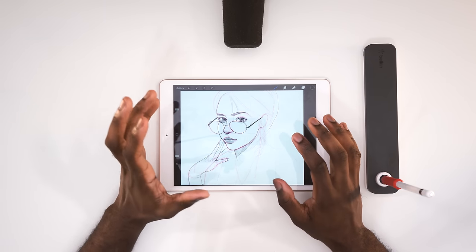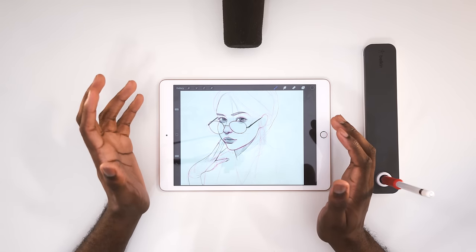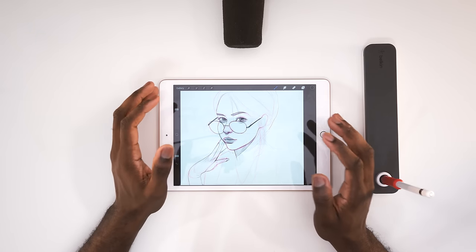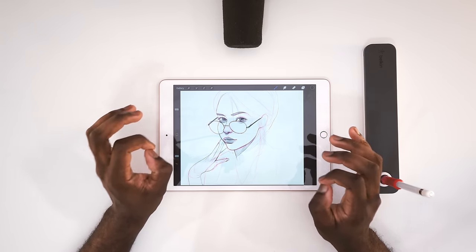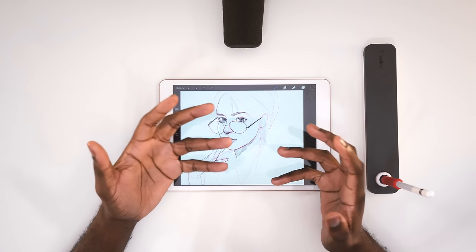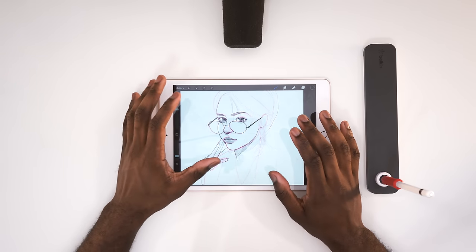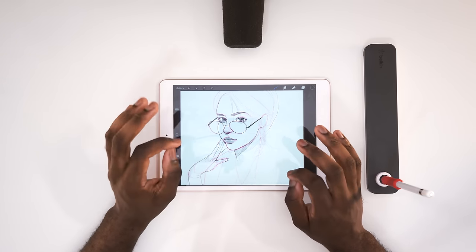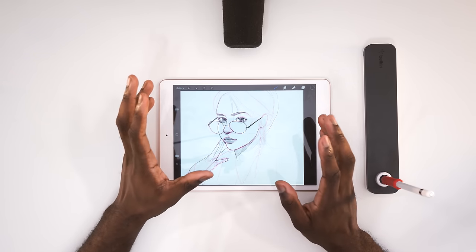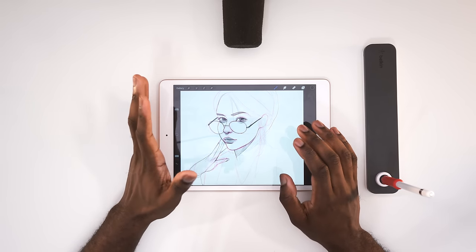If you are used to laminated displays, or you have an expensive Cintiq and you're thinking of getting something on the side to do some digital art with, then I wouldn't recommend this, because it might be too jarring of a difference. Overall, those two things can be mediated by just committing to this and getting used to it, but those are warnings. If you don't have a matte screen protector and you're used to more detailed displays, this is going to be a frustrating experience, at least for the first few days.